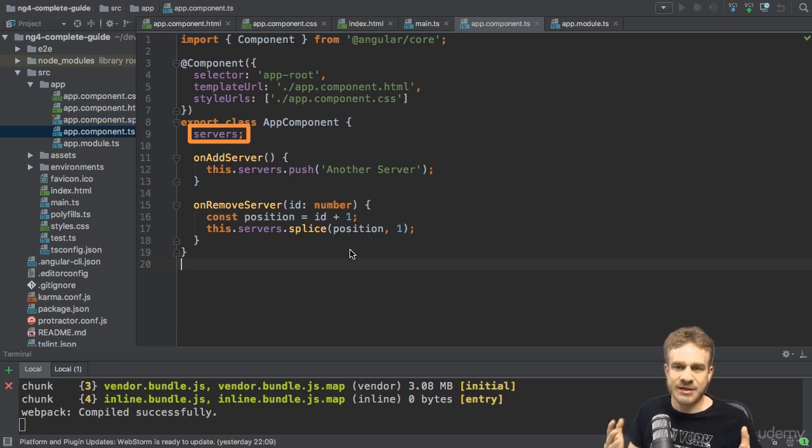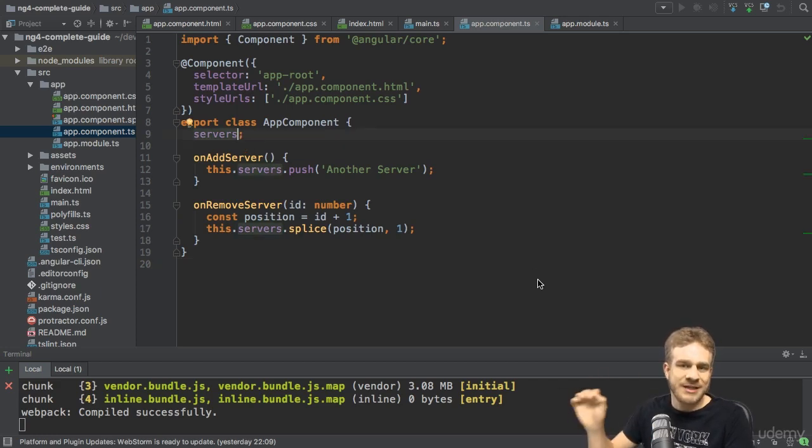We do declare it here, but we don't define it. We tell TypeScript there's going to be a property called servers, but we don't initialize it. It doesn't have any value assigned to it. It's not an empty array, it's not a string, it's nothing. So to fix our code, we simply have to make sure that before trying to push a new item on servers, we set servers to an array, because otherwise it could be anything. It's undefined in the end. So pushing is not supported here.